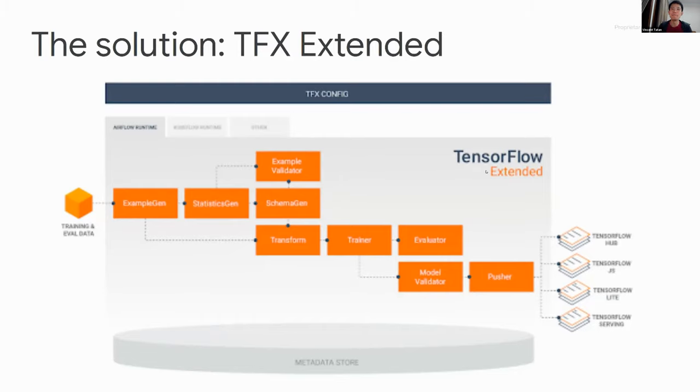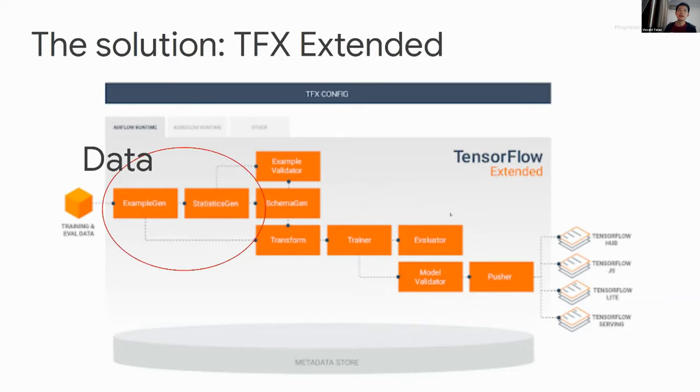Okay, so this is TensorFlow Extended. Put very simply, there are three main components here that you can take a look at. The first one is the metadata store, and the second one is the component. And the third one is the flow. If you know directed acyclic graph, DAG, you know that it's a DAG format, meaning there are no feedback loops, no going back, it's always one direction throughout. Like university courses, it's always one direction throughout.